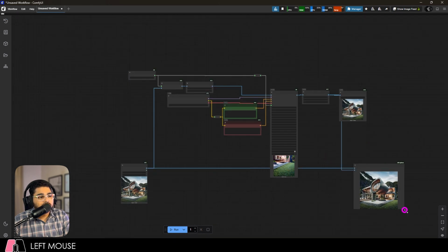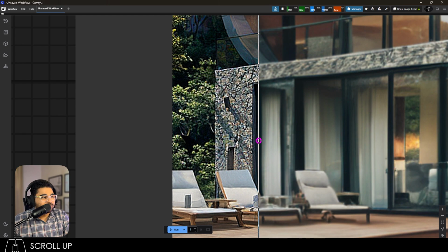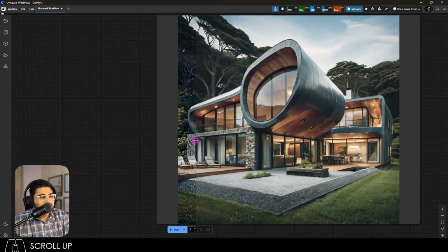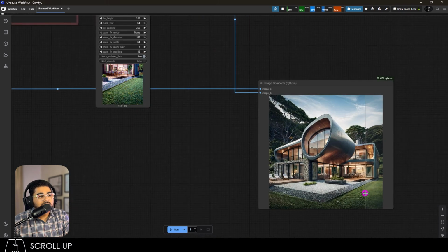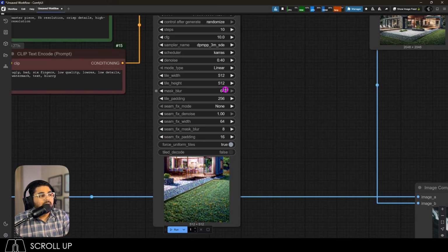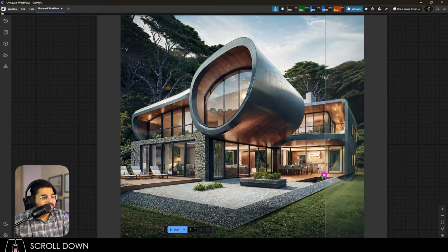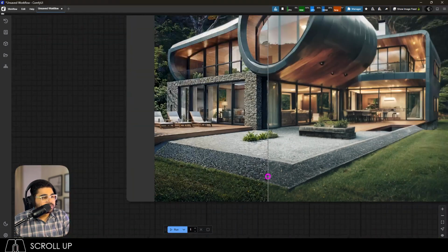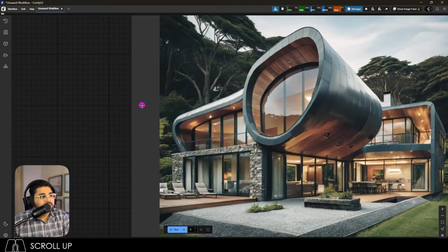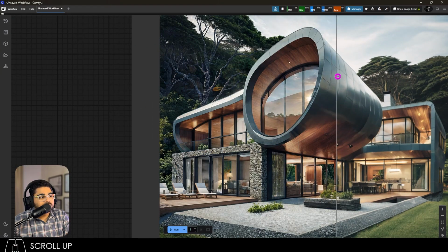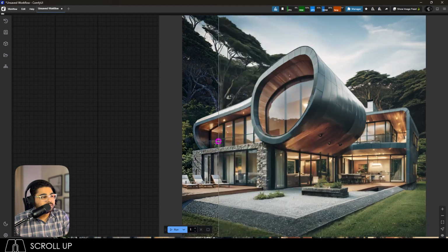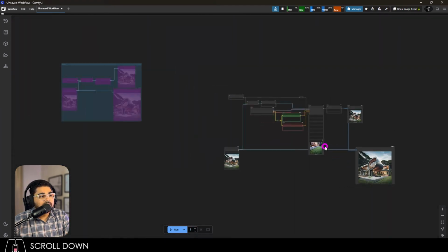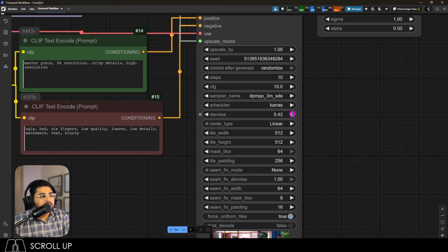Now let's check the output. And okay, this looks so good. And we don't see the seam lines as well because the denoise value is 0.4 and there is a huge padding as well. Let us see in detail. First of all, this grass looks really good, and the stone texture has come up really well. You have to understand the input image is not that great, so it is trying to fix things, trying to blend the seams, but still you see this texture, it looks so good. If I want to make it better, I can increase the denoise value.